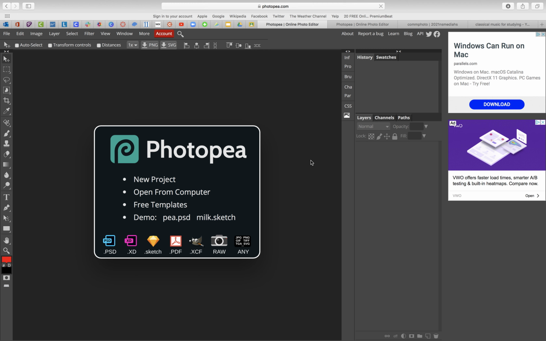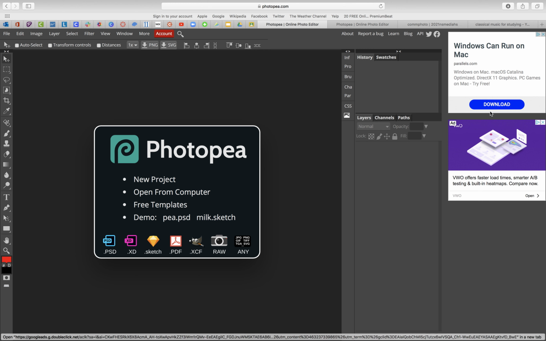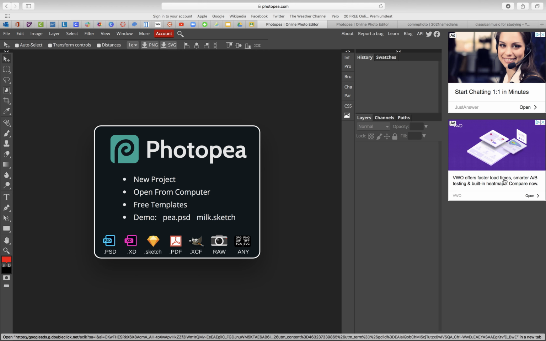And the reason I really like this one is that it really looks a lot like Photoshop, right? Now there will be some ads popping up here because it's the free version that I'm going into. But the great thing is that it has most of the things that we're gonna do in Photoshop. Most of it is right here in this free version. And it's also set up like Photoshop, all right?